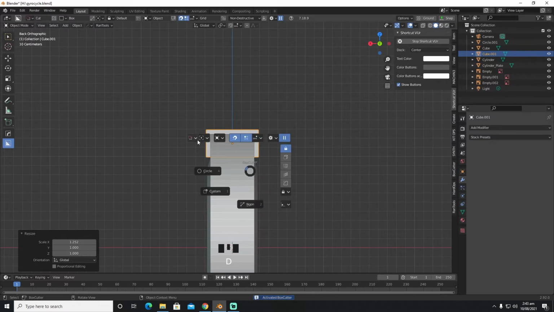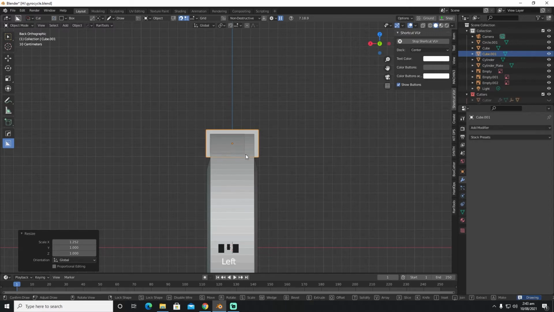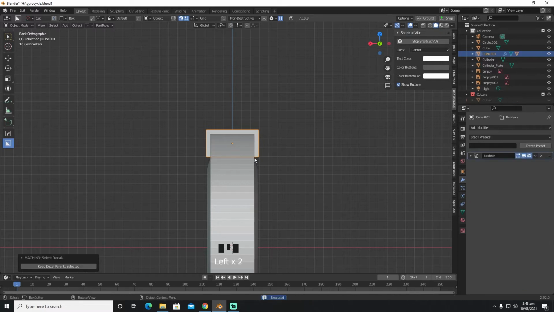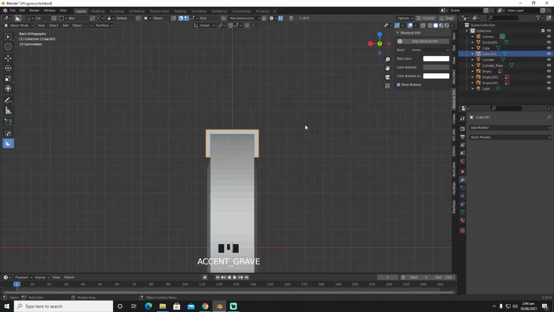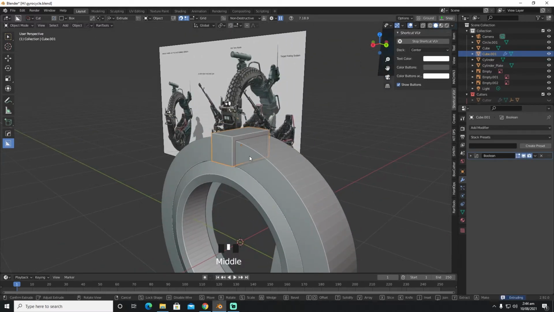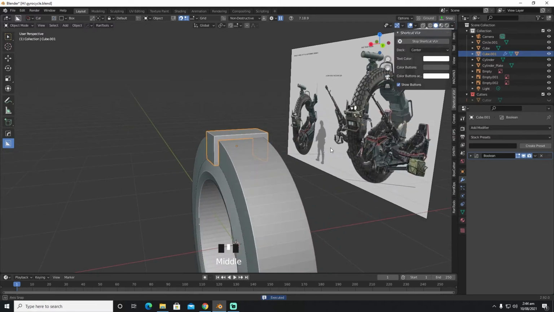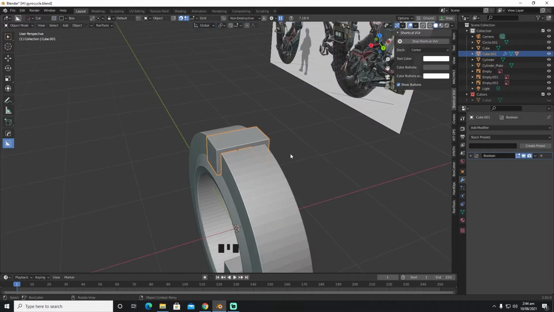Press Alt W and I'm gonna go into box cutter and cut this part. I'm gonna cut this part, and so we have something like this.